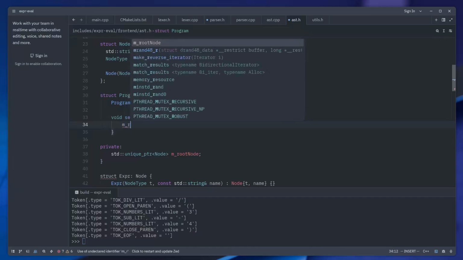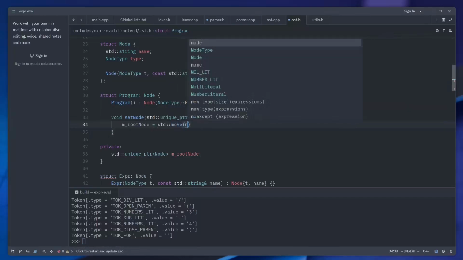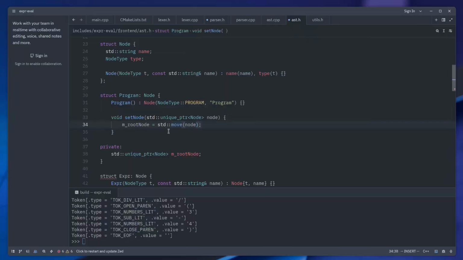So m root node goes to std move node. So we need to set the root node, that means the entry point of our program. Okay, I might change my mind later, but let me keep it that way for now.